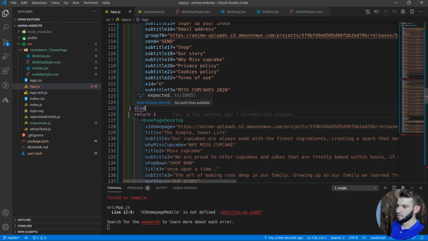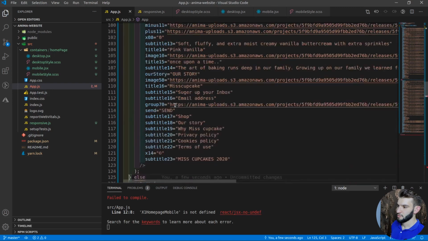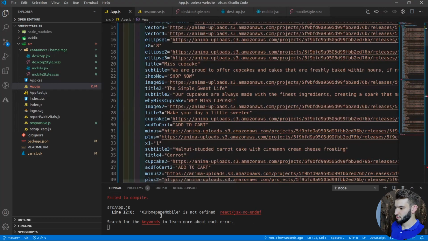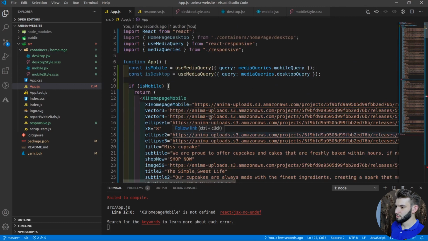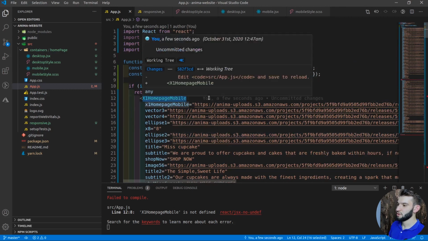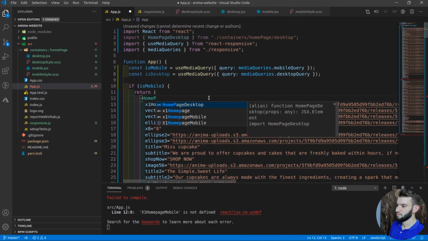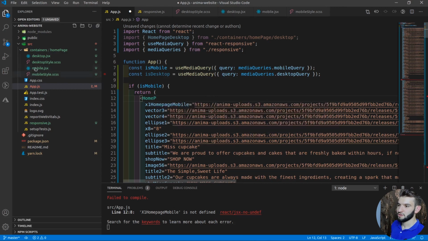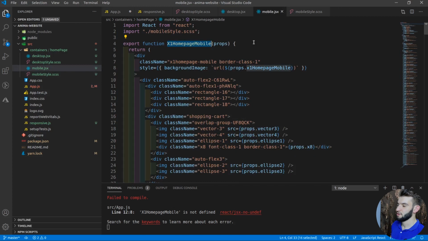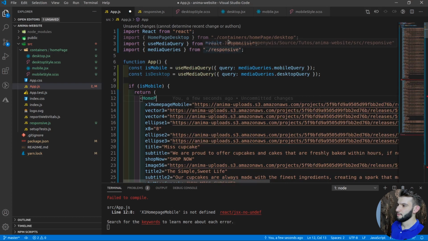I don't know, for some reason there's an issue. It says x1 homepage is not defined. Yeah, definitely, because here we're going to do homepage. I still haven't renamed this, so I'm just going to remove the x1 and everything should be working fine.